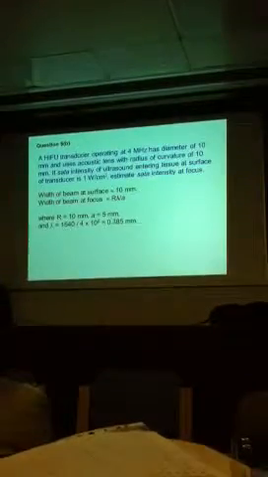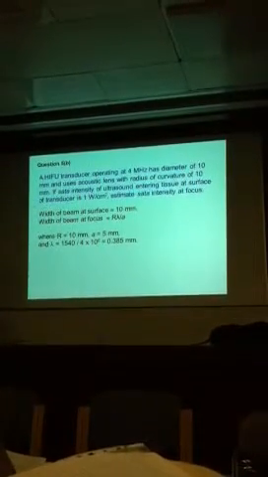Final calculation at the end. A HIFU transducer operating at 4 megahertz has a diameter of 10 millimeters and uses an acoustic lens with a radius of curvature given in the question. The spatial average temporal average intensity of ultrasound entering the tissue at the surface of the transducer is 1 watt per square centimetre. Estimate that intensity at the focus. You just need to determine the size of the focal spot. And there is a formula for that in your notes.